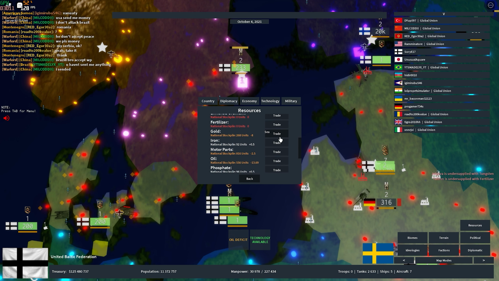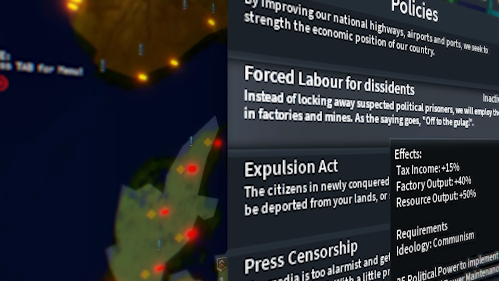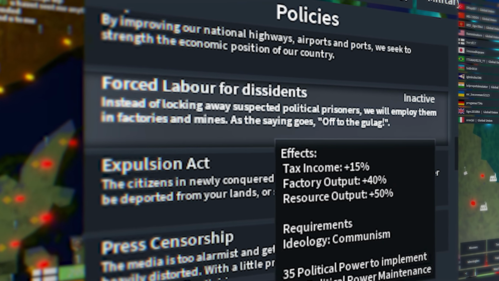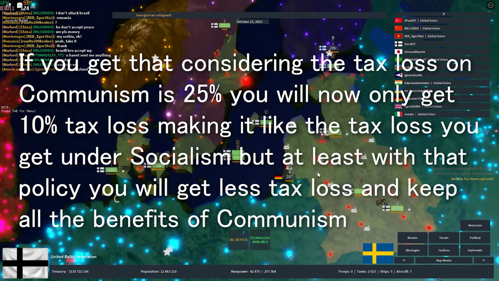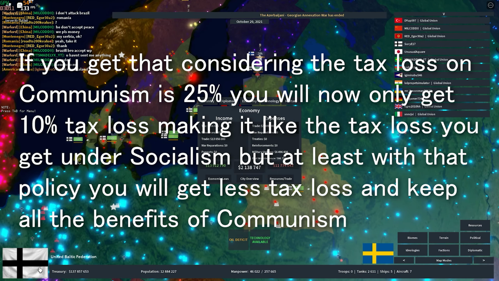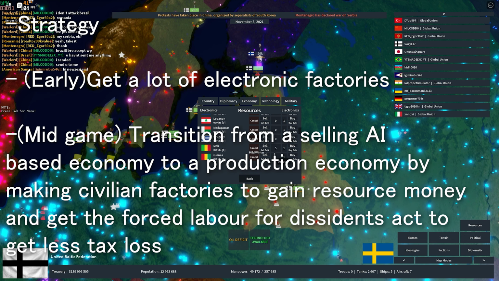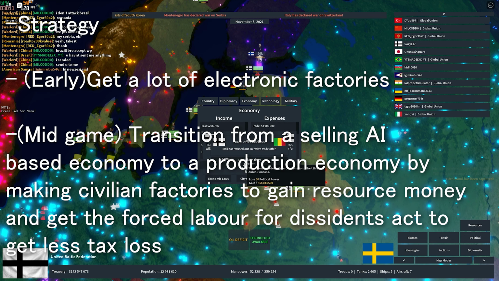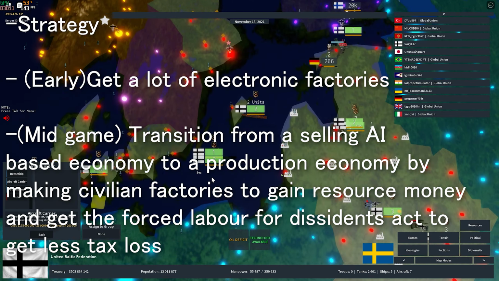And I almost forgot to mention, with communism you can get forced labor for dissidents, which gives you 50% tax increase, and it also makes your factory output higher. And it's quite good if you're mad that you lost tax because of communism, you can just get 50% of it back, making it only minus 10% tax after you get the policy.